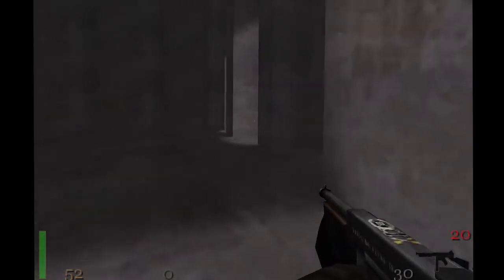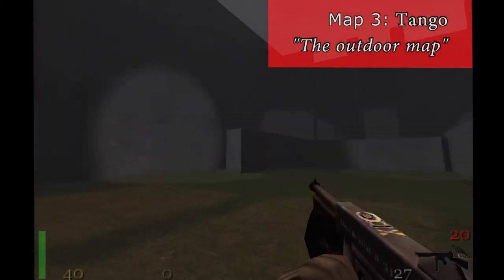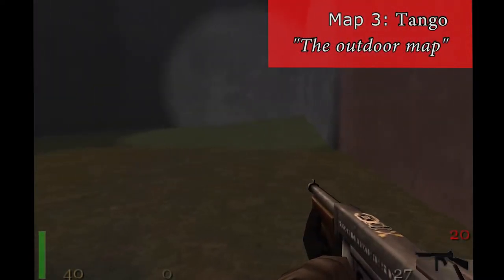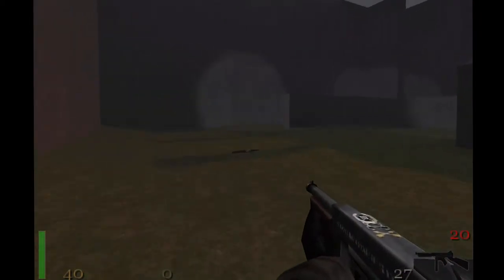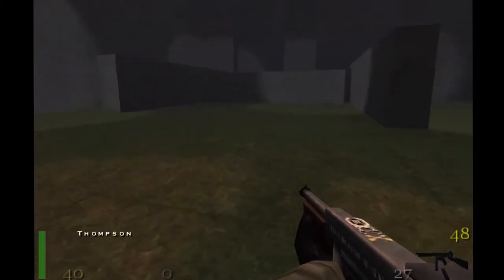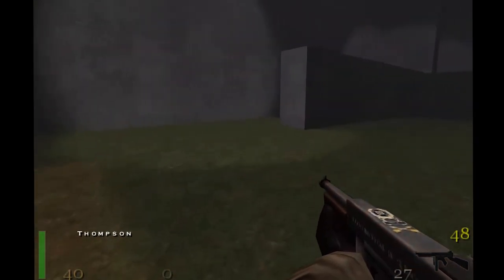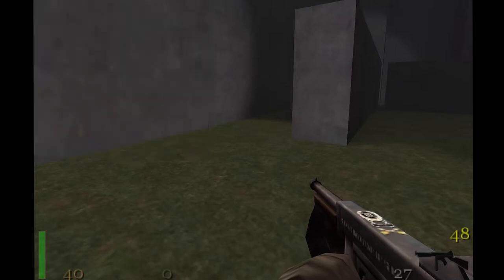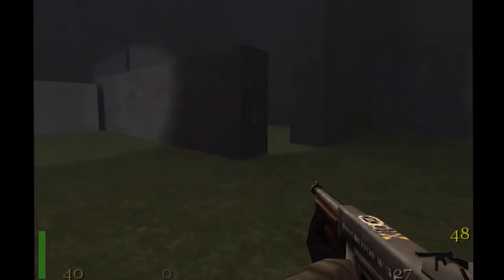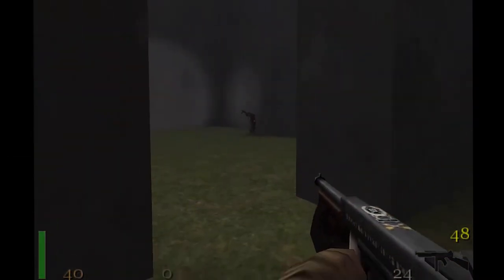Hi there, nice try, but I'm switching to the third and final map, Tango. Our beloved outdoor map that ends with a boss fight. Corners look okay. Now where's that bush? It didn't show up. I knew it. Well, try another model. Just keep experimenting until you get the map to look the way you want.